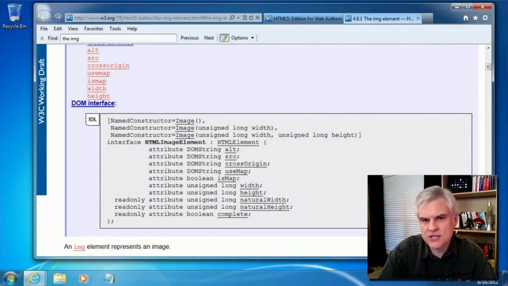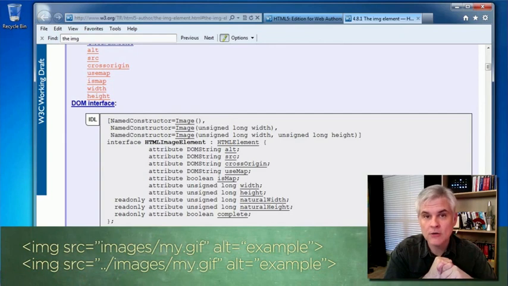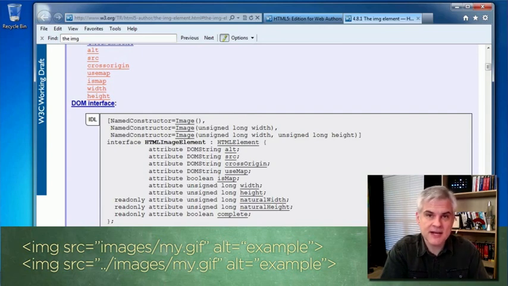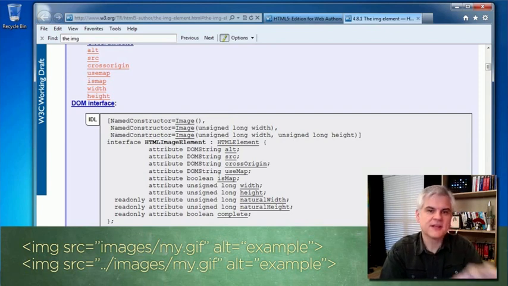Now, with regard to the source attribute, you can set it to any valid URL that resolves to an image file, and the same rules that we talked about in lesson 5 about URLs apply here as well. So I'm not going to take the time to reiterate them. It's common to keep all images in a separate folder for easy management, something like /images or /creative. Just keep in mind then that most likely you'll see something like this whenever you're looking at other people's source code. So src attribute equals images/my.gif, or source equals ../images/my.gif. Remember, that means go to the parent directory, and then the images directory, my.gif.